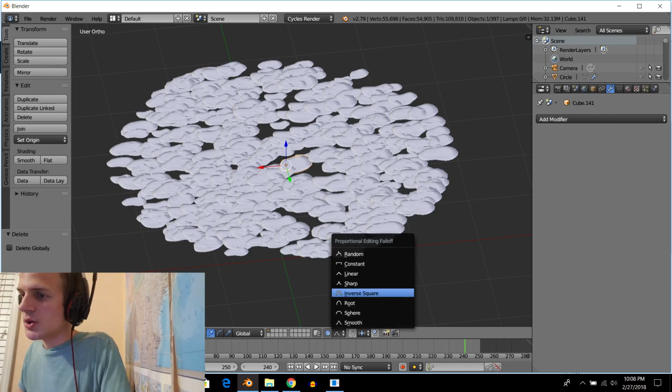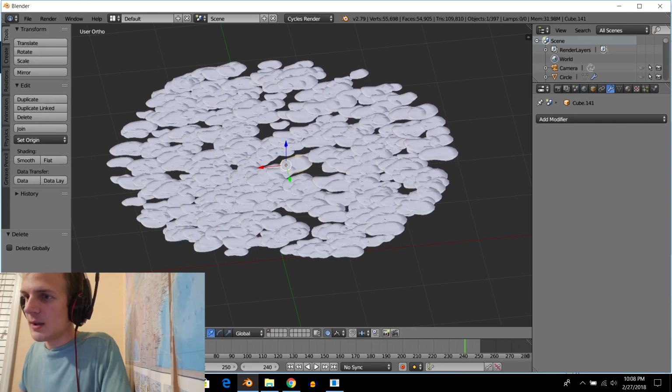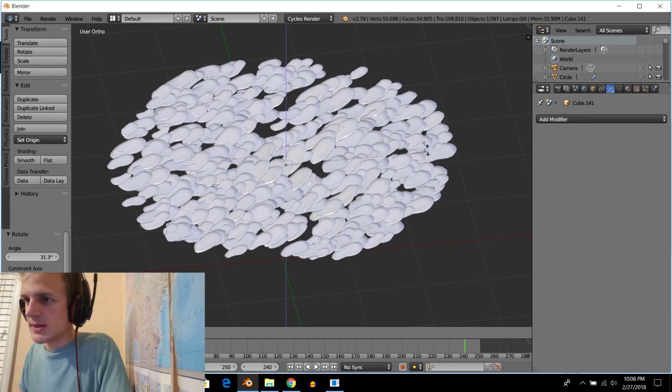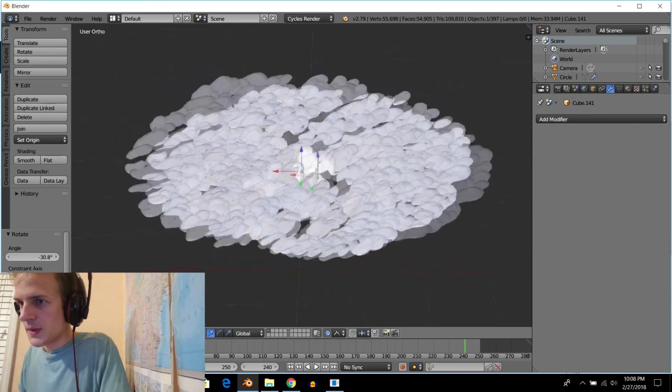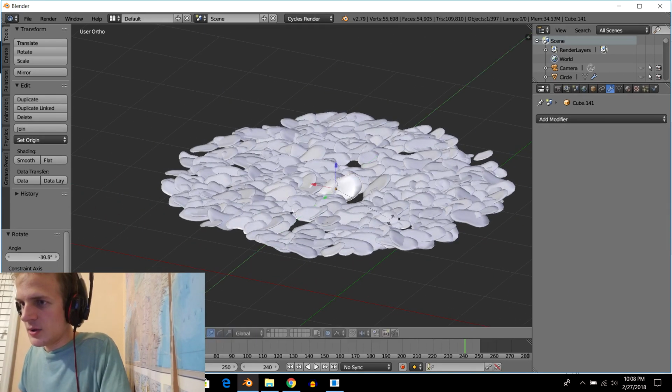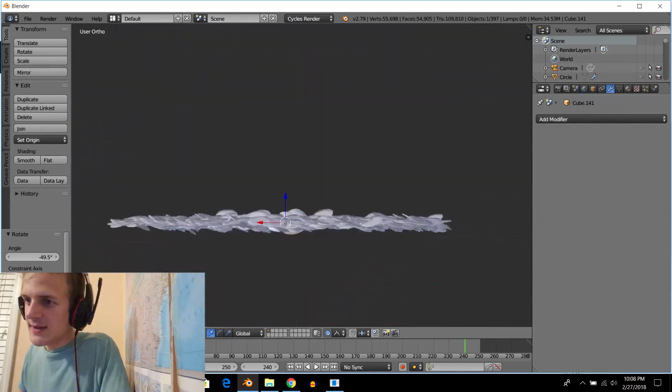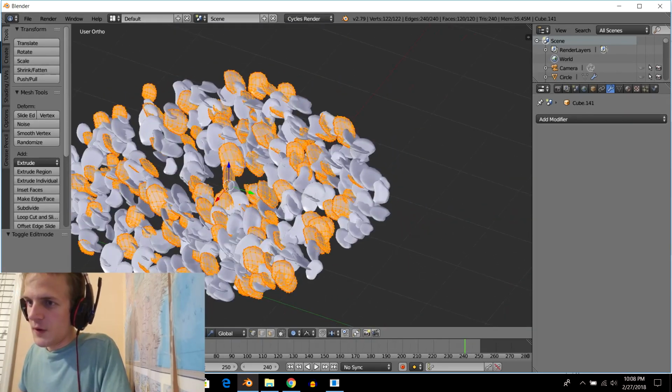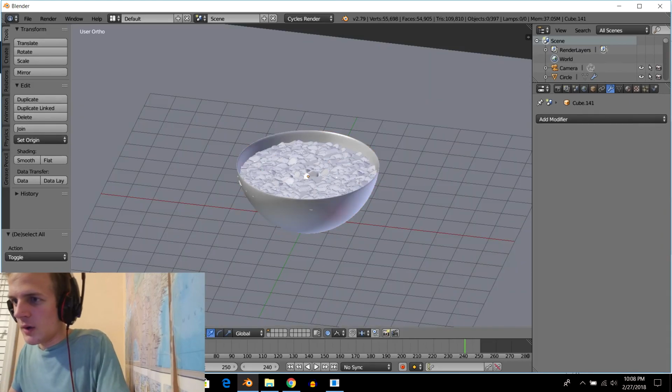So instead of smooth, we're going to go random. So they're all rotated a little bit differently. So rotate Y, rotate Z, rotate Z, rotate Y, just a little bit more. And it's going to give us kind of that scrambled look. Feel free to play around with it a little bit more. You can hit Alt H to unhide it.